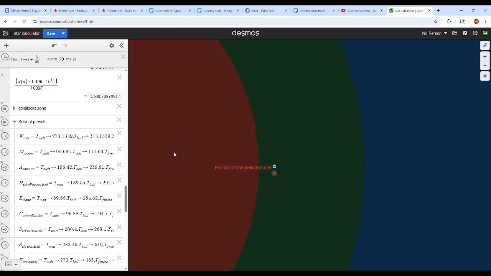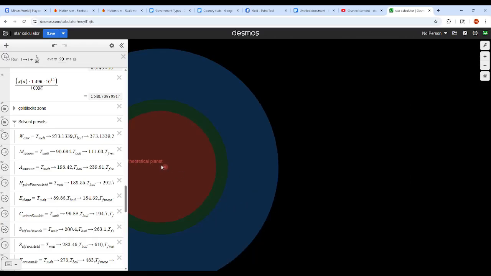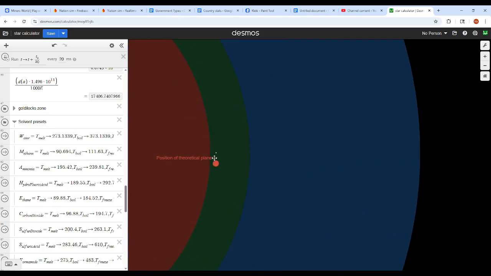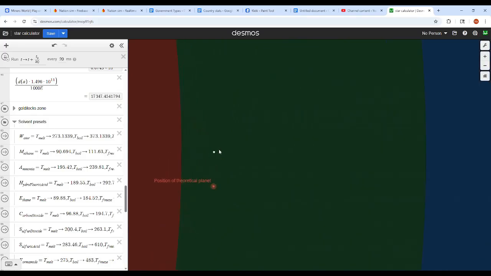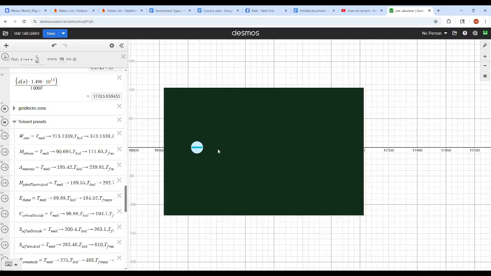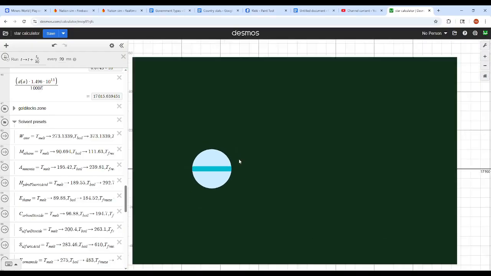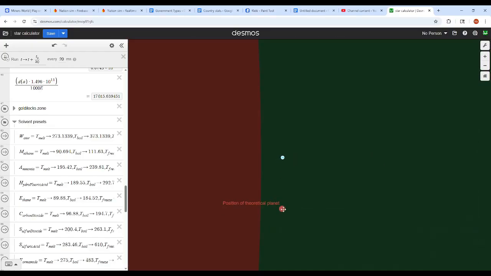So obviously if I grab water, it's just normal. However, for methane-based life, the habitable zone exists way out here. And so I need to go out here. And as you can see, the planet looks way different. Now I'm not sure why the planet in the habitable zone is mostly frozen. That seems to be a problem.